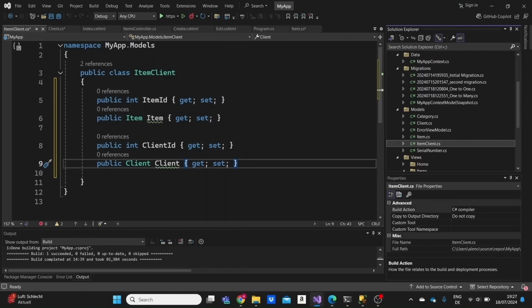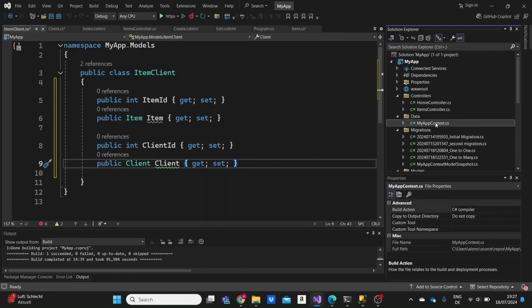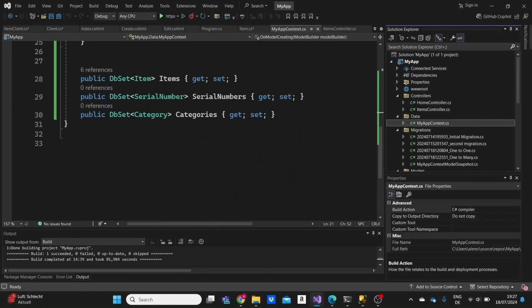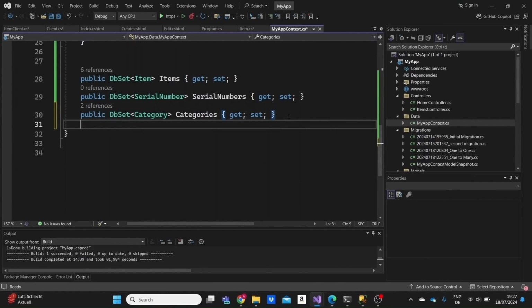And now what we need to do is go to our context class and add these DbSet instances of the two new models we created, so that they will be stored as tables in our database.